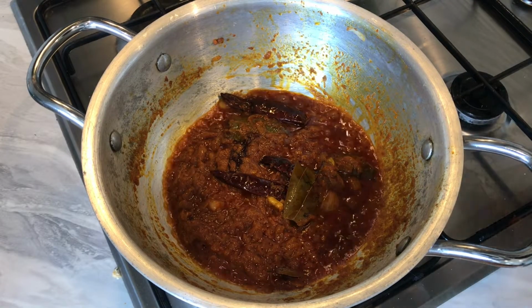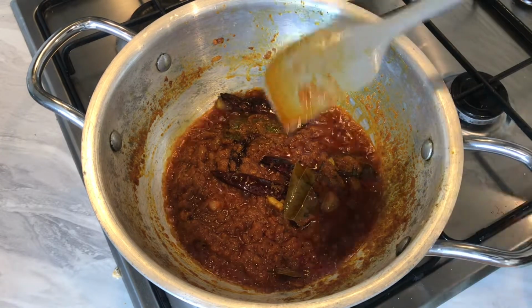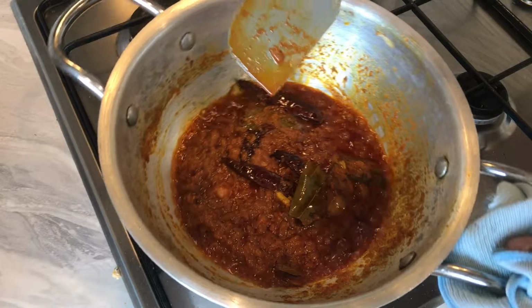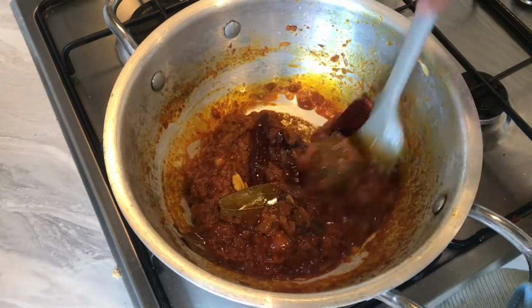Okay guys, so once it's been about 5 to 6 minutes, well, we've been cooking the spice, you can see the oil has risen to the top. It means our spices have cooked well so far.